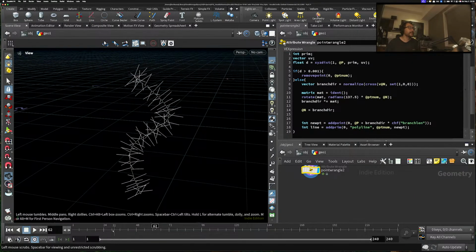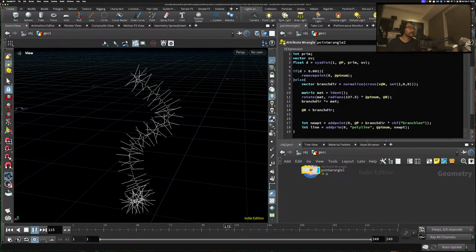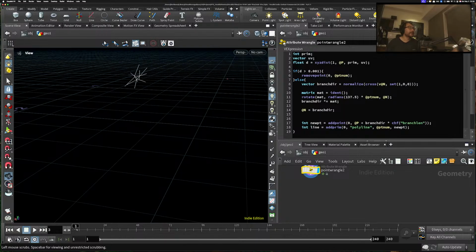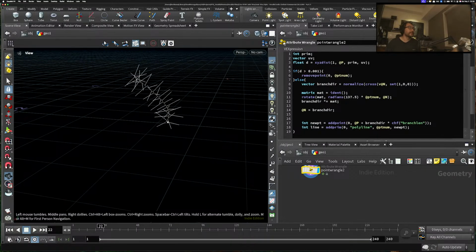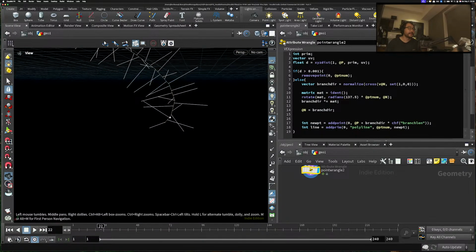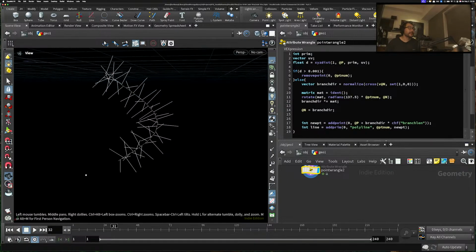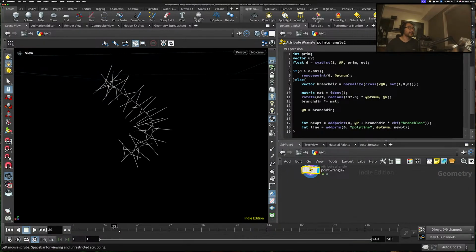Okay, so let's see the animation. Okay, so far so good, but probably the branch length also needs to start from 0 when it first shows up. Currently it just suddenly appears like this, which isn't really natural.